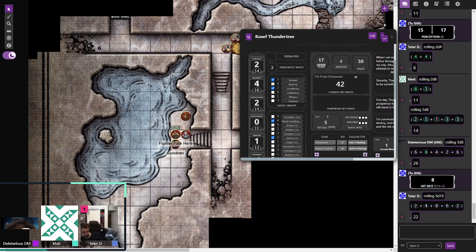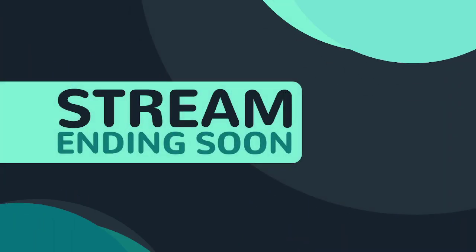For right now, let's just break here. And I assumed we got nothing off the drow and the bugbears because the slime ate them. Let me check. Yeah, I don't think we did.